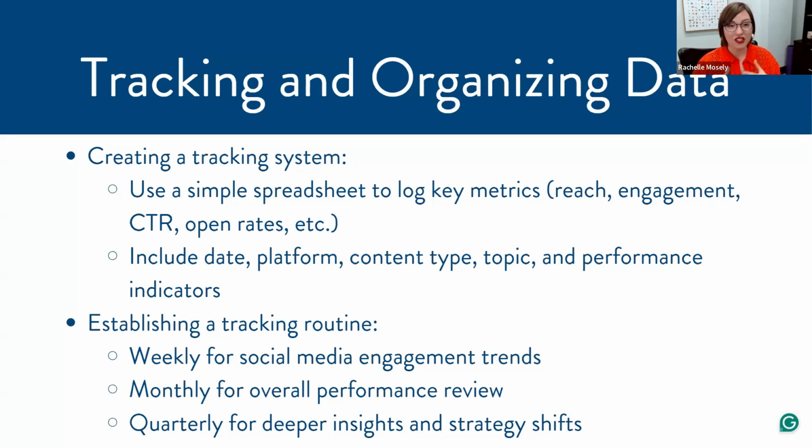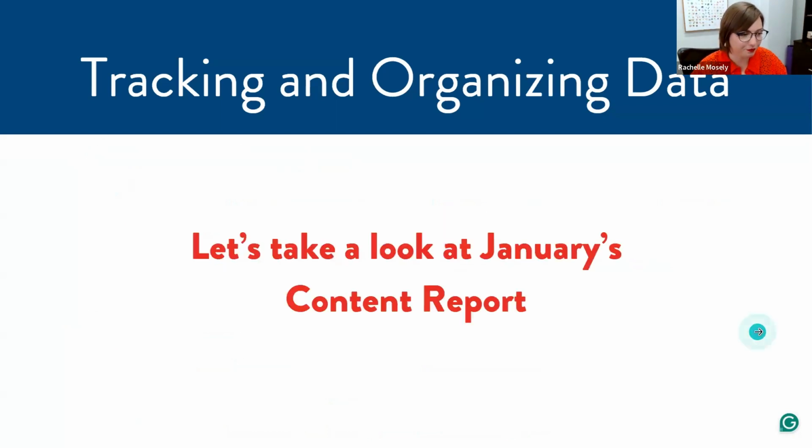I know this is just some things I see. I see a lot of people do weekly for social media engagement trends, monthly for overall performance review, and quarterly for that deeper insight. I mostly just do monthly and quarterly. I don't do a weekly thing. I'll do a content analysis monthly, and then quarterly will be everything. So quarterly has email, it has like Google Analytics on our website. So I do much bigger picture quarterly for what's happening with our engagement.